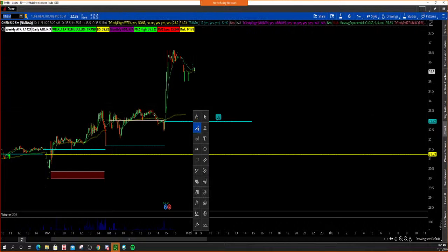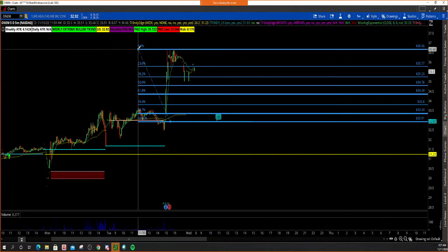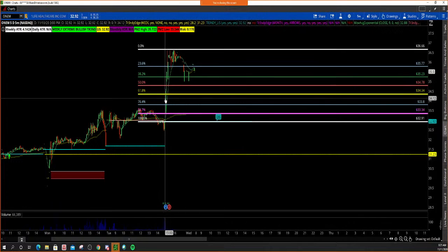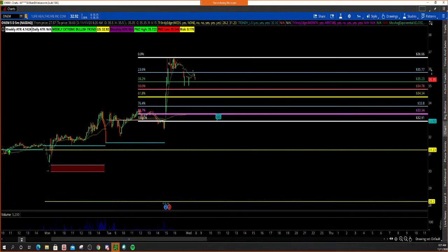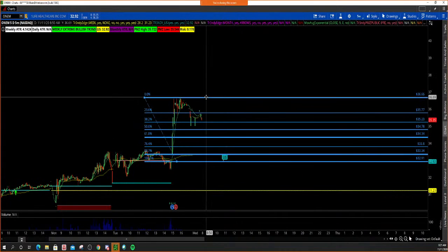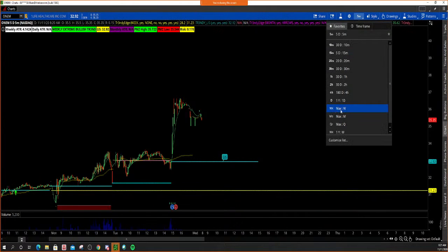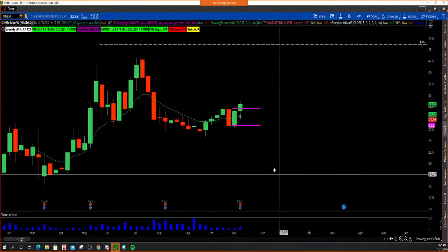ONEM. Nice little gap up. Gap ups, you know this one. NC. Boom. Right there. Looks good. Starters about 35.23. Adds about 36.66. Everything between is noise. A trend break around 34.34. Let's go ahead and see. Is this all-time high or not? No, not even close. All right, cool.